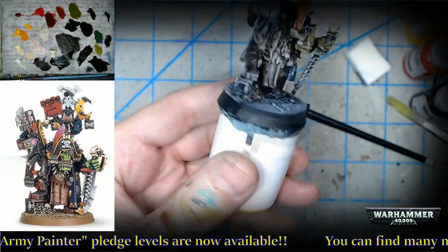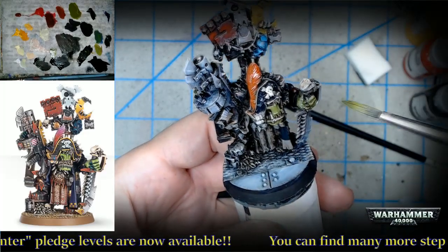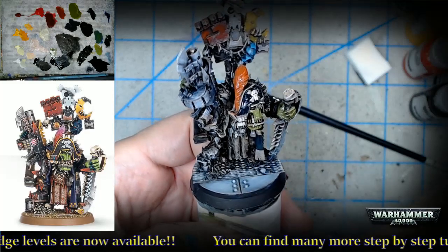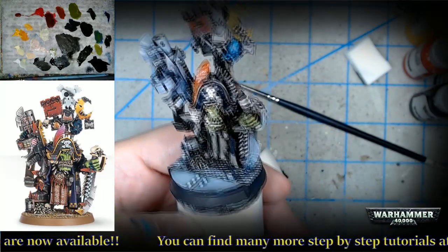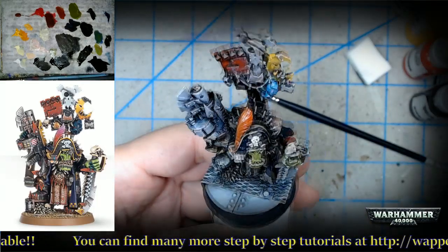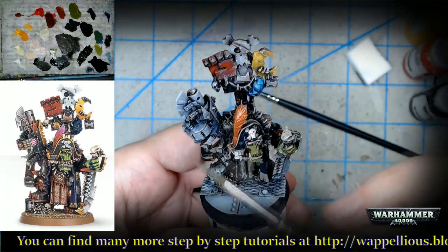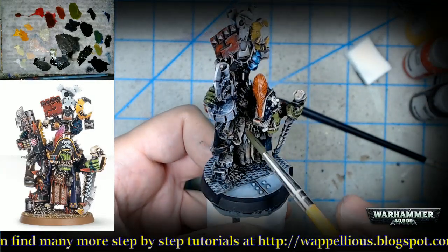Okay. And we're going to do this all across the figure. We find an area, are these supposed to be red here? Probably not. I think I'm just going to do that more in a rusted type of a thing. And I think that's what we'll maybe do very quickly in our next little segment, is just we're going to pop in some of that rust and, well, some initial rust and weathering.